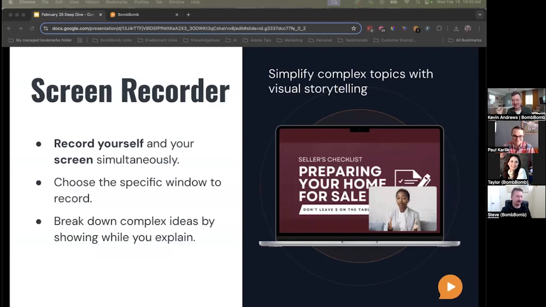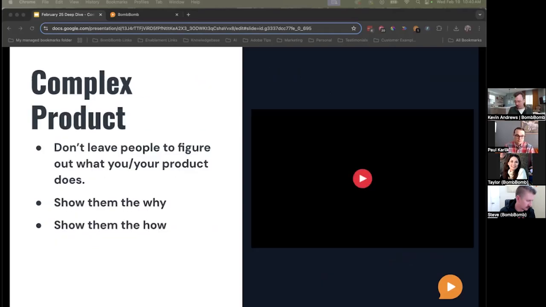We've got an amazing screen recorder that you can see here allows you to still be on the screen, but it also allows you to show your desktop. You can pick a window, you can just choose your monitor, your screen. You can pick what you want to convey. And it just really allows people with different learning styles to pick up and understand so much more information. So let's jump into this a little bit.